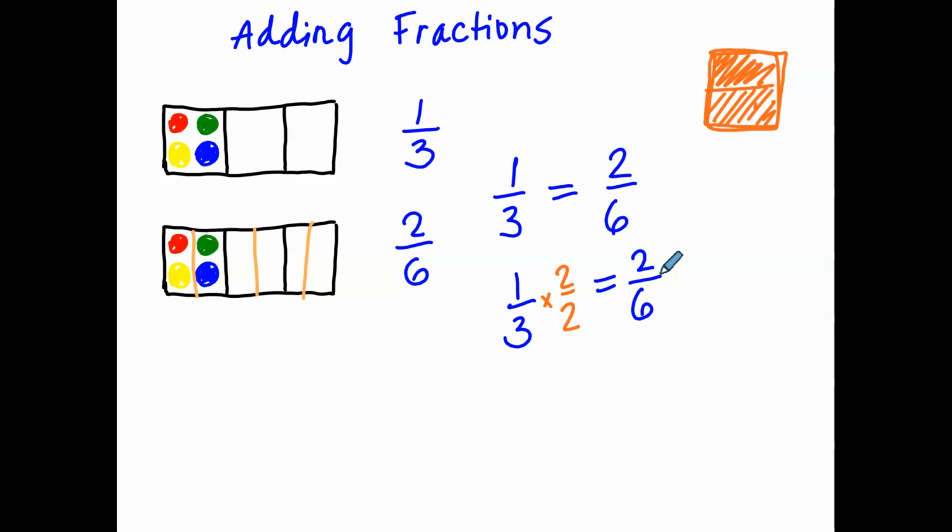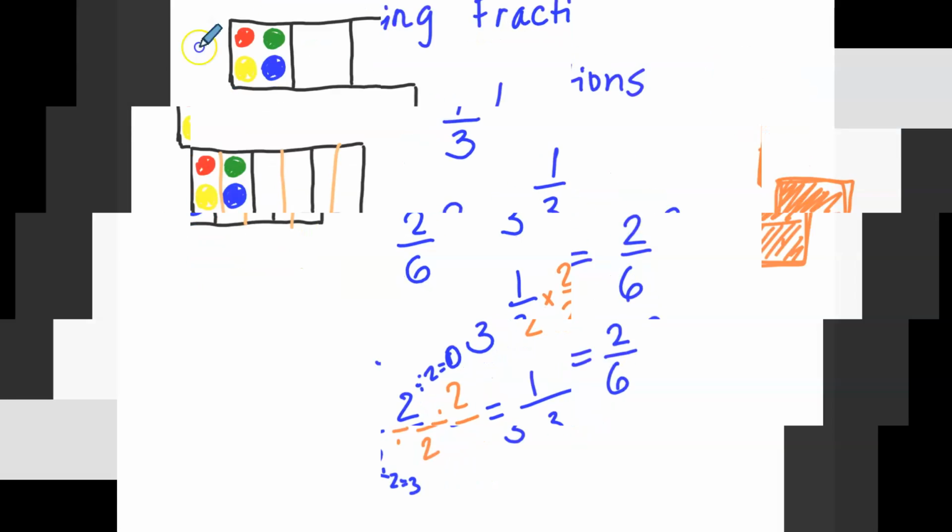We can also reduce a fraction. 2/6 can be reduced by 2/2. Basically, we divide the numerator by 2 and the denominator by 2. 2 divided by 2 is 1. 6 divided by 2 is 3. We learned how to create an equivalent fraction and how to reduce a fraction. We're going to use this knowledge further on.